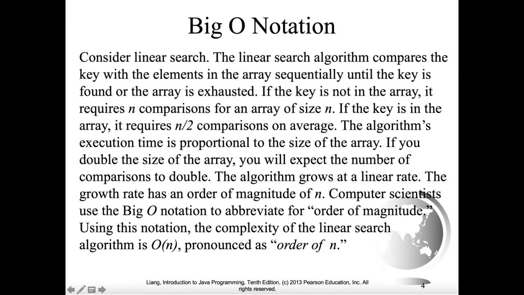the growth rate compared to the number of elements, or the size of this array, is going to be log n. That means if I even double the size of this array, the number of comparisons is not going to double. It's going to be log n. And so that means it's going to be a lot faster than what we have in a linear search. So binary search is going to be faster than linear search.